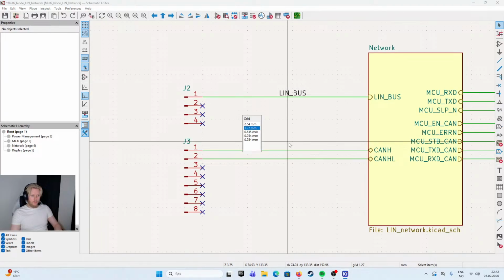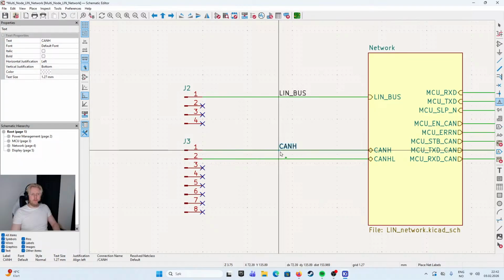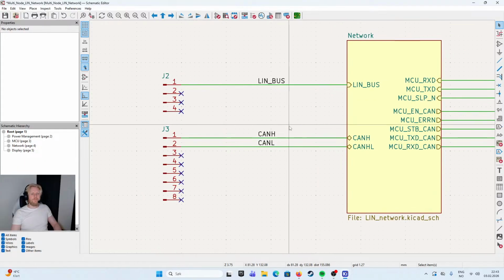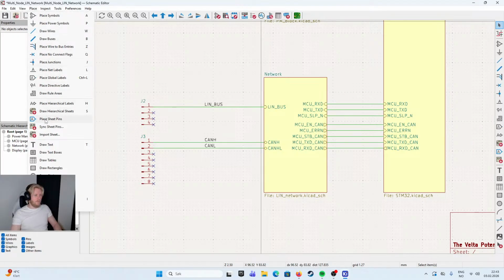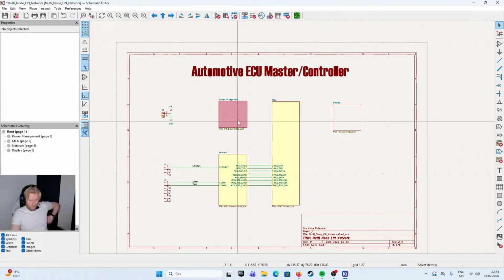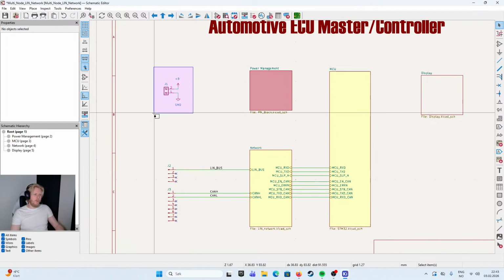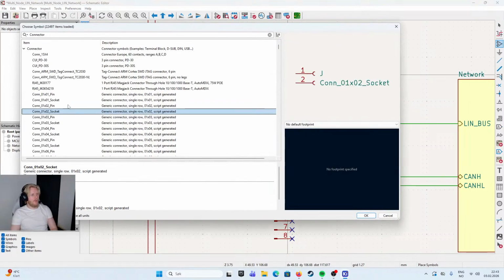Oops. On high. On low. So screw terminals and just pins. Let's see what other type of connectors they have.